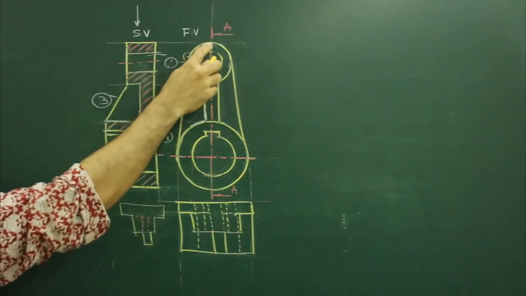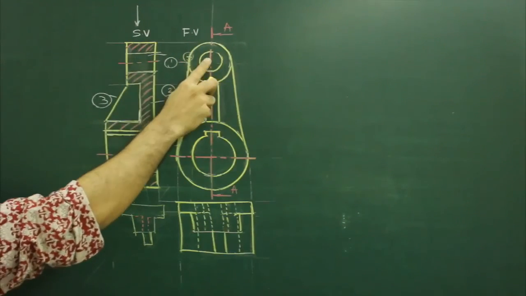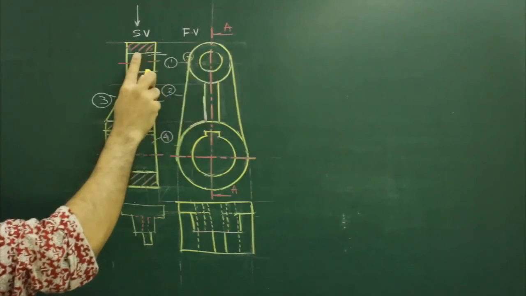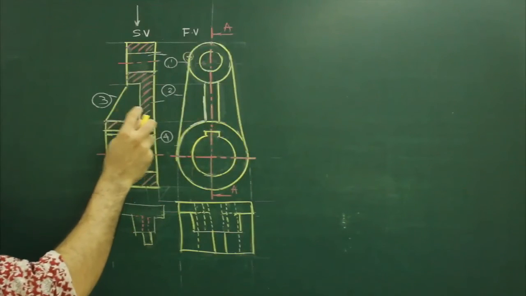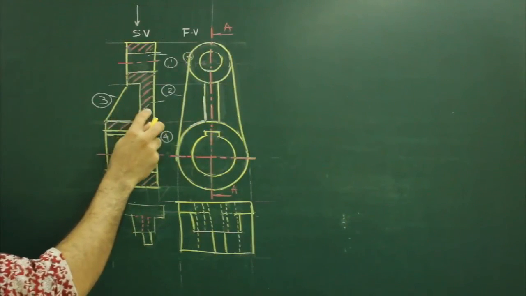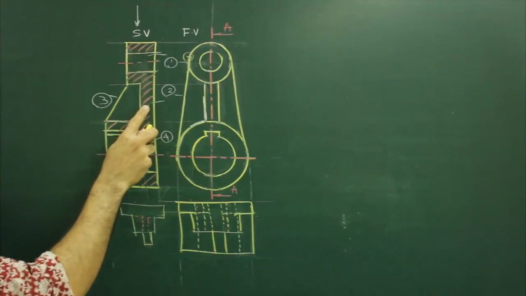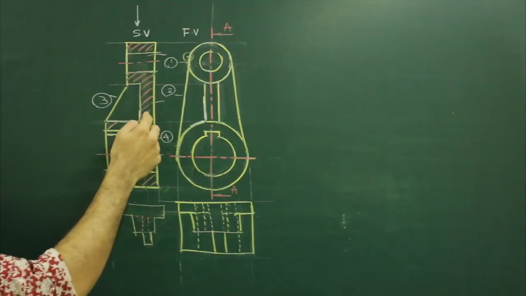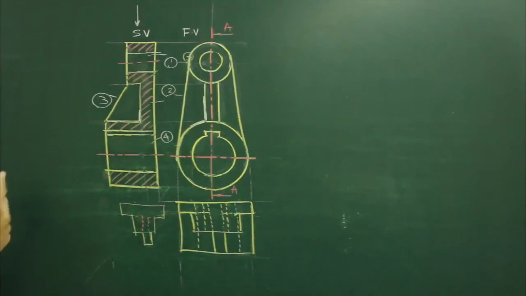You cut like this, this part is getting cut, so the hatch will be here. There will be hatching over here. No material is getting cut here, so there won't be any hatching. This is getting cut, so hatching. Again, if you see, there are two ribs, rib 1 and rib 2. Rib 1 is getting cut parallel, rib 2 is getting cut perpendicular. So we will draw hatching in the perpendicular one. And always remember, the rib with the minimum area will get hatched first.